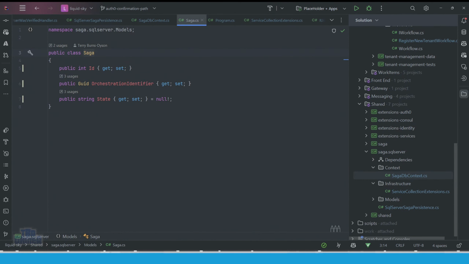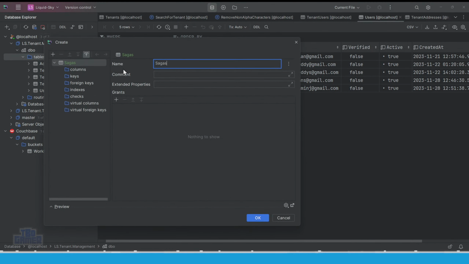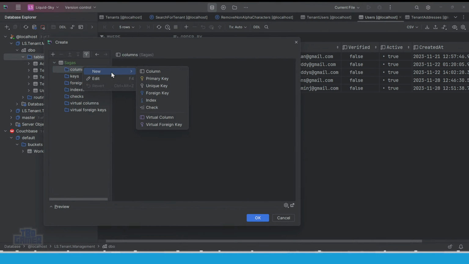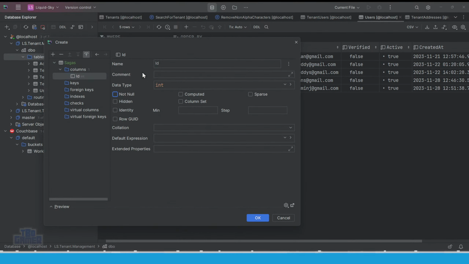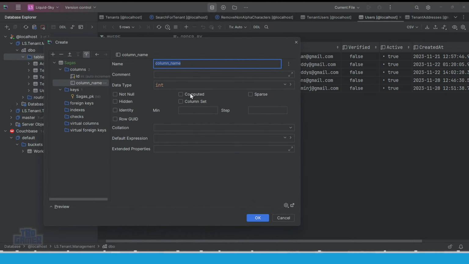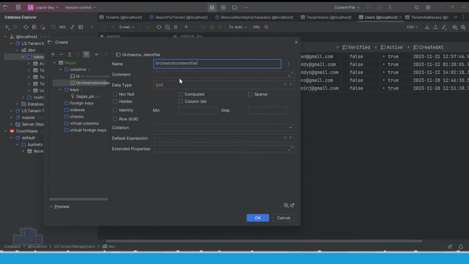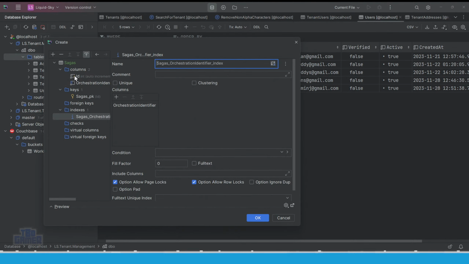So I just need to recreate the table. Let's go in here. Sagas. New column, ID, int, not null, identity. It is my primary key. New column, orchestration ID, a unique identifier, not null, and it's an index.